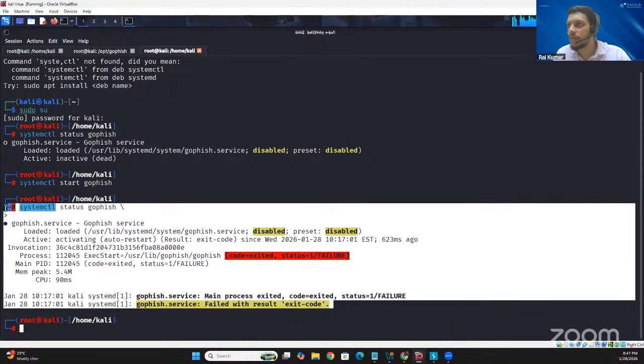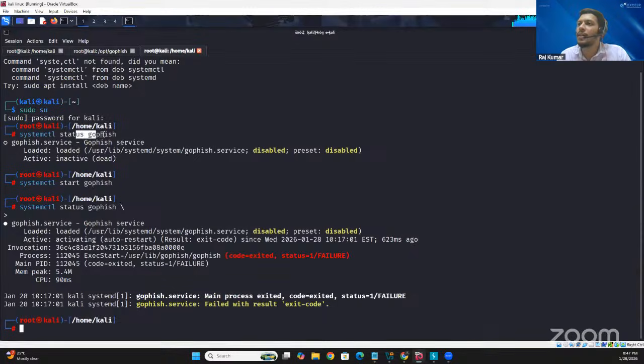What is this? Okay, so again we are getting a new error here. First, it's showing that the entire service got disabled. So what I did, I just started the service, even though you see that it's still disabled. Okay, it's activating, but it's not complete. Initially it was dead, and after I ran this, I see that the service completely got dead.